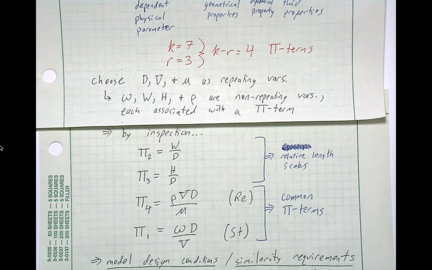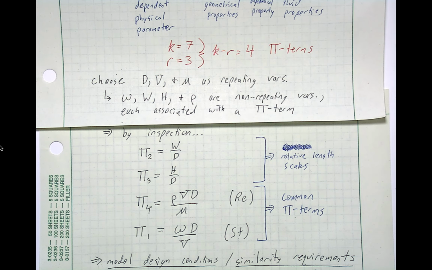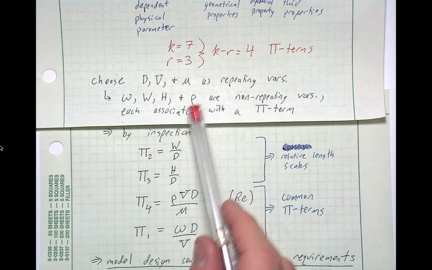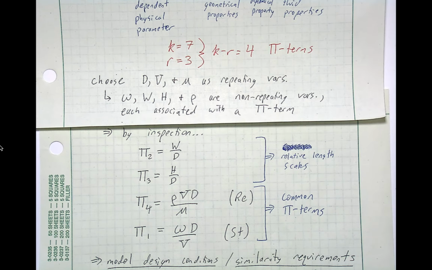So we can just quickly tell whenever you have these different length scales in the problem that it's just going to be a ratio of the two length scales. And if you go through the process, you'll find the same thing, through the rigorous process of Buckingham pi theorem. Same with the third pi term. It's just going to be h over d, right? So h is going to be our non-repeating variable. If we set it all up, you would just find that it's just going to be the ratio of h to d.